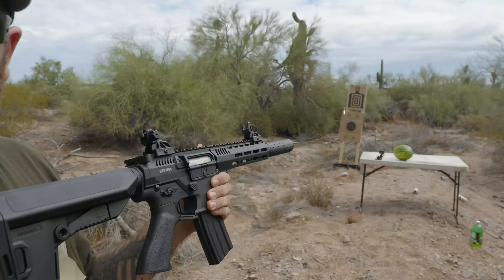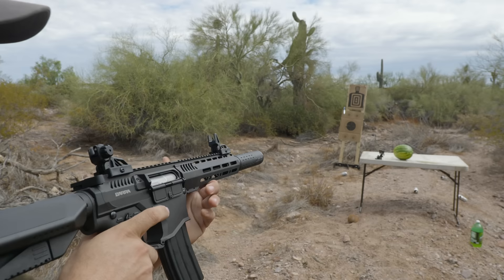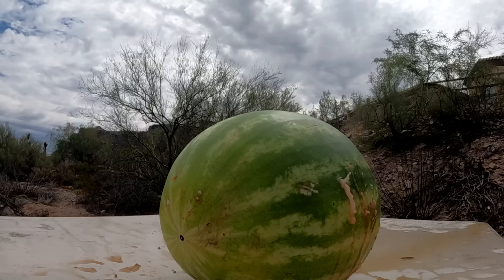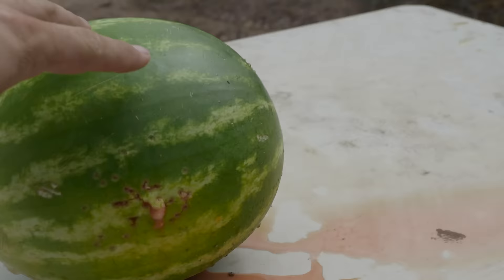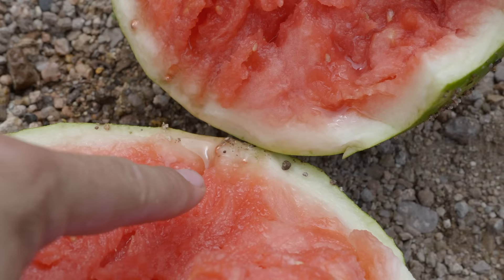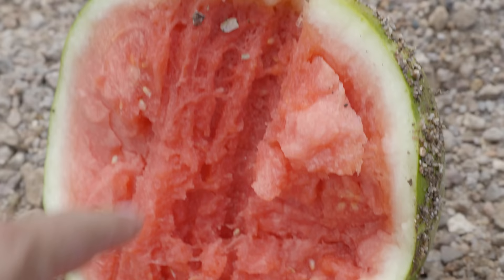Now what we have is a watermelon. I just want to see how much damage this does. It's a practical test to see what kind of damage it does in general — something similar to something with skin, whether it's maybe good for pest control. Definitely went in all of them. Nothing went out the other side at first — it looks like we're going right into the watermelon and it's catching somewhere in the middle. But actually here's the entrance and here's the exit — it was going through the entire watermelon and getting stuck on the rind on the other side. So it made it clear through the watermelon. That's pretty dang impressive.